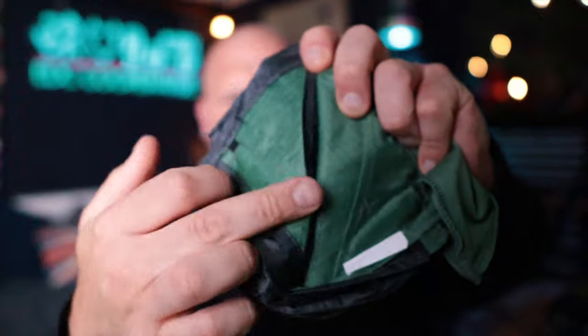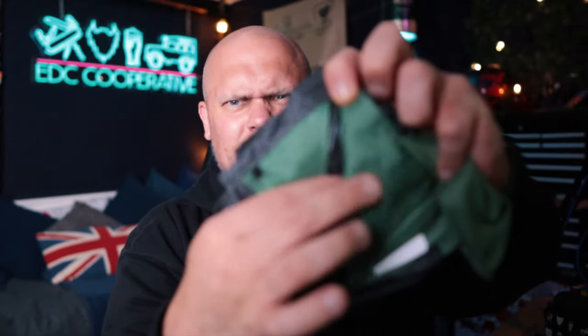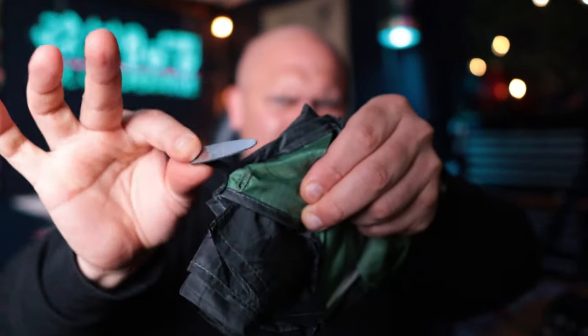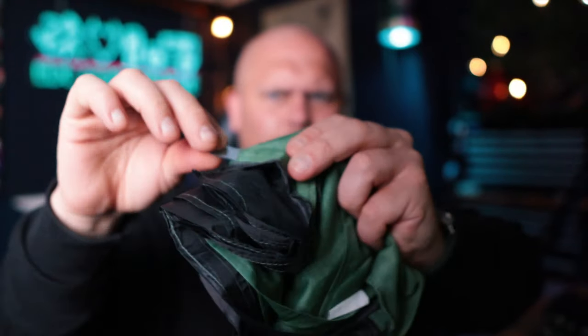When you unfold it and it's flapping in the wind, you'd normally struggle to fold it back up - not with this. In the corners there are little recessed pockets for sticking stones in, and hidden in the corner there's a piece of metal on elastic - like a tent stake - that you can use to pin it down. It's a really well-designed piece of kit. In the UK, a quick Google found it for £25; also around $35 in various places. This is the Pocket Blanket version 3.